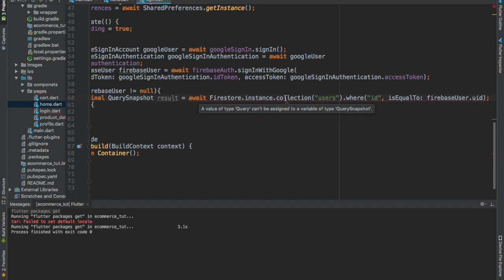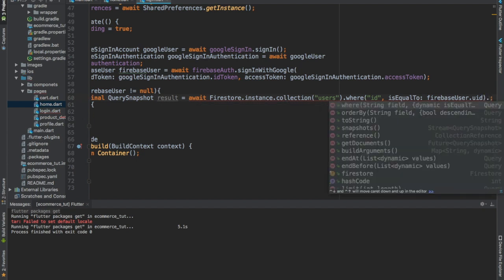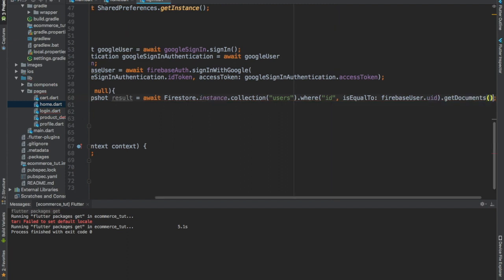A value of Query can't be assigned a value of QuerySnapshot. Okay, it's easy. Just write dot snapshots. Is it snapshot or getDocuments? No, it's getDocuments. Sorry, sometimes we forget the syntax.